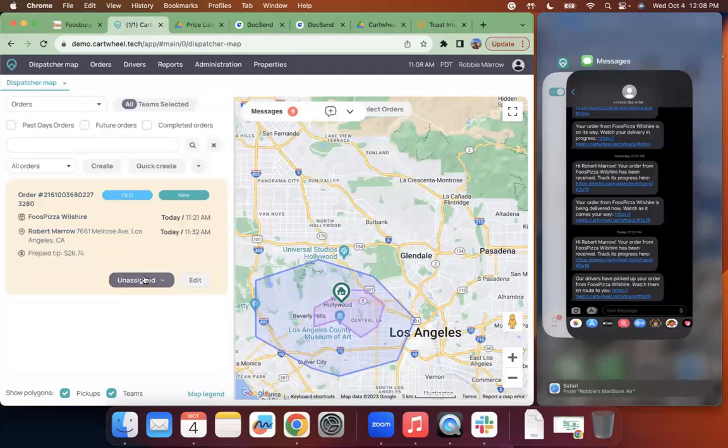In the event that you don't want to have the auto dispatch, you can always run our system manually. You can assign this to a driver within your fleet. We could also push this out to a third party such as Uber Direct or DoorDash Drive. These polygons and geofences can be used to benefit your business, make it more efficient, and really utilize your staff for the most volume and help them make more money.